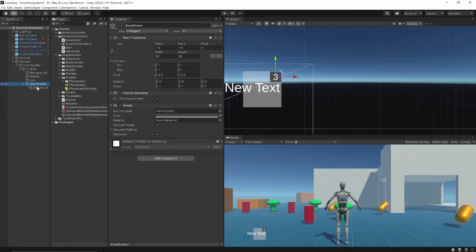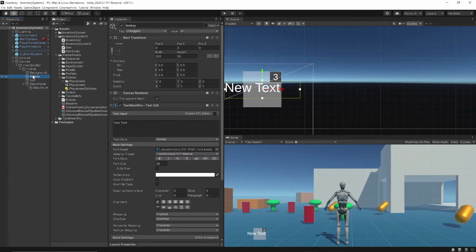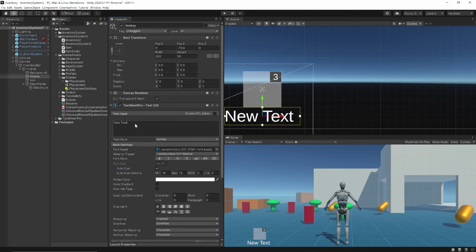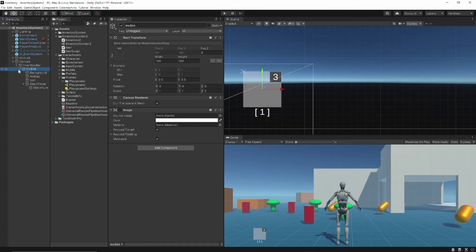All right, so stack frame is done. Icon, that's going to be set up by code. And this is going to be the hotkey. Run that down, auto size. Center that. All right, that looks good. All right, so that's our inventory slot.